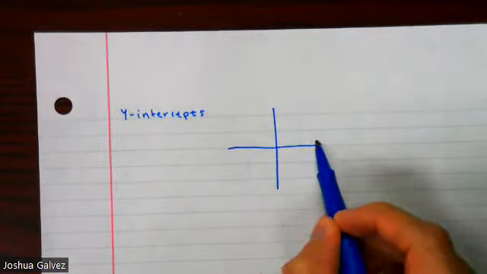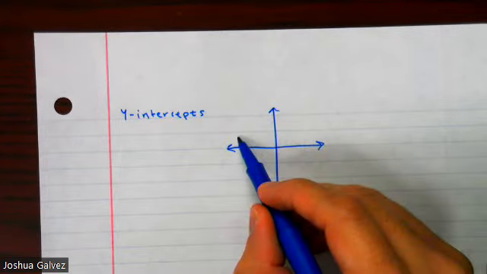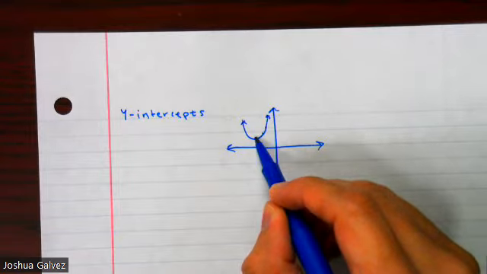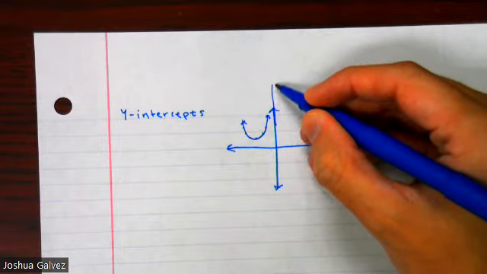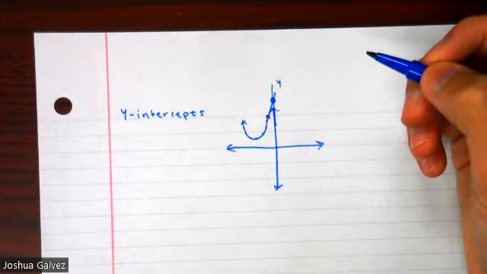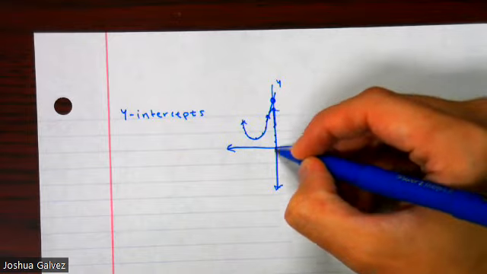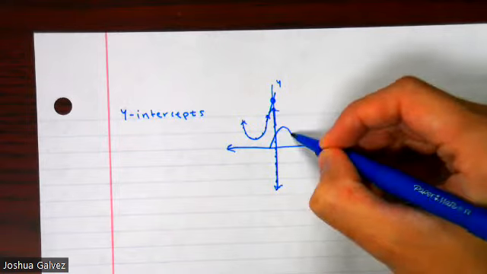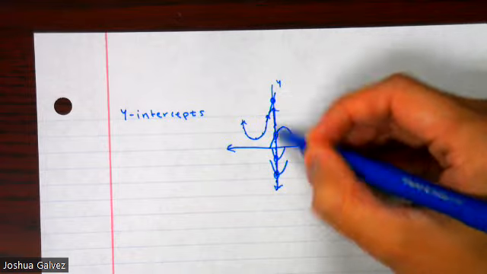So the y-intercept has to be on the y-axis, right? Let's say you have a function like this. None of these points can be the y-intercept. The y-intercept has to be on this line, this y-axis line. And so the y-intercept is going to be wherever it crosses. Depending on what your function is, anywhere along this line could be a y-intercept. You could have it cross here, or there, here, or here, or wherever, as long as it's on that line.